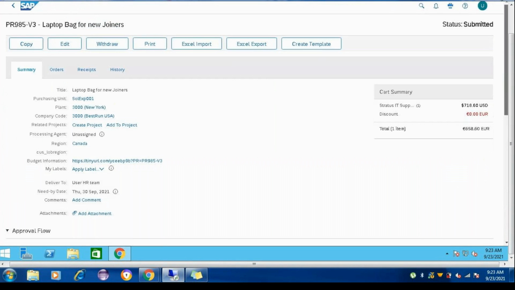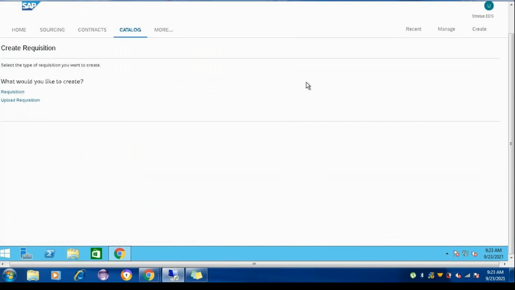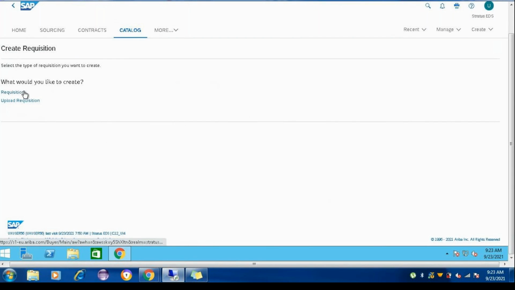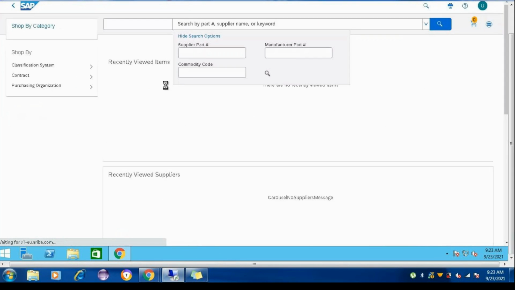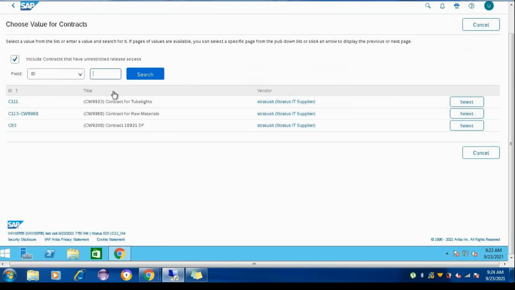Okay, so just a second. Let me see if I can create from there. Create requisition, contract, search for contracts. Okay, so these are the 3 contracts, right?